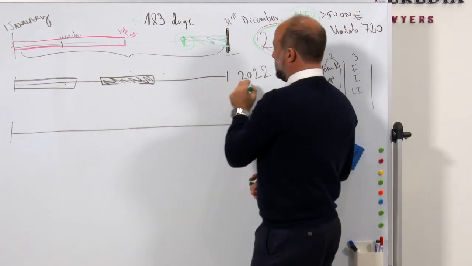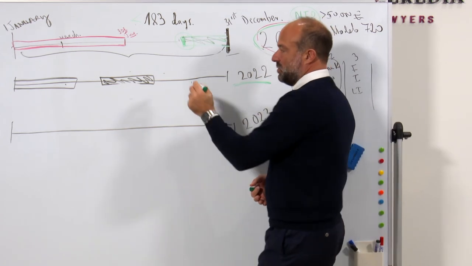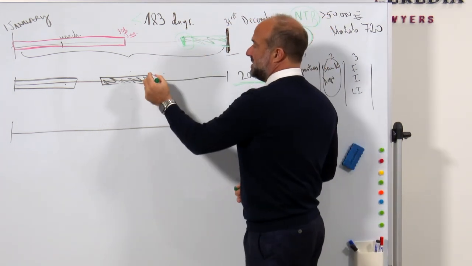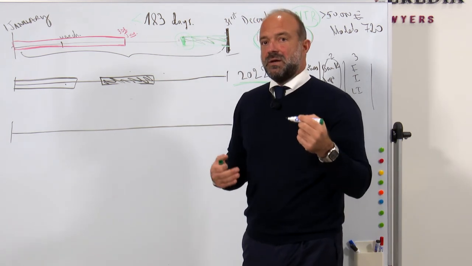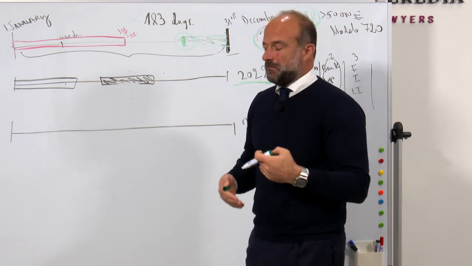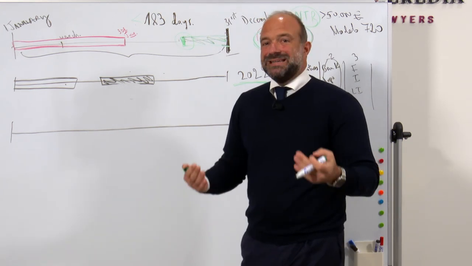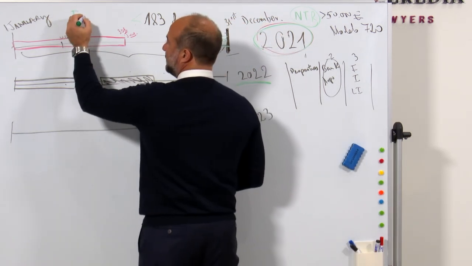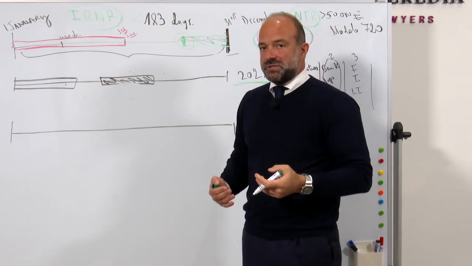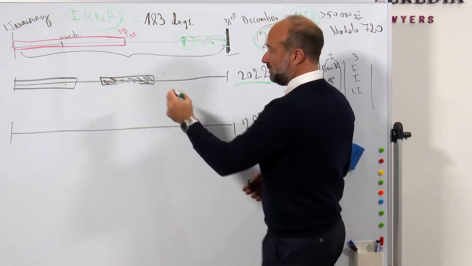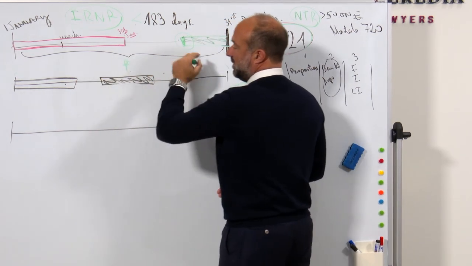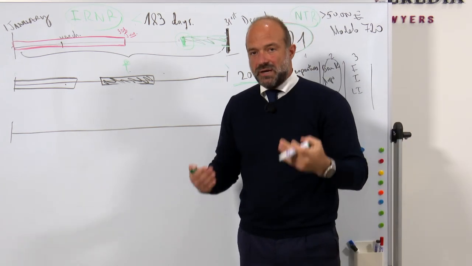So in 2022, what will be the obligations? You were non-resident. If you had income in 2021 as non-resident, then you will have to declare that income in Spain as non-resident. If you don't have income but you own a property in Spain, then you will have to make a declaration — we call it 'impuesto renta no residente.' If you own just a property in Spain as a non-resident, you must make this declaration from the 1st of January to the 31st of December. It's not a high tax, but it's an obligation and needs to be done properly.